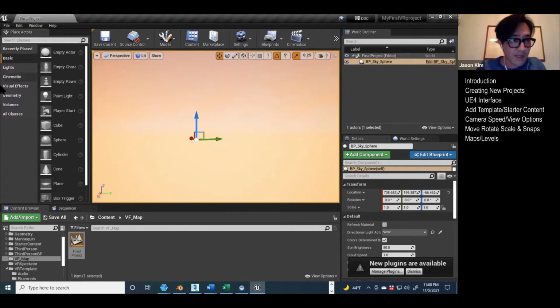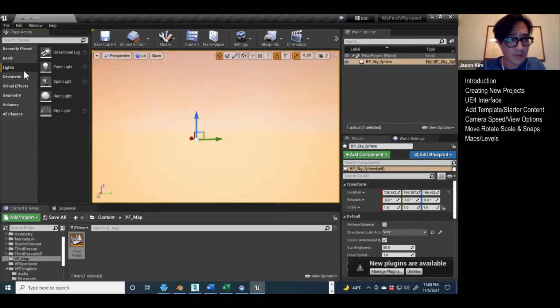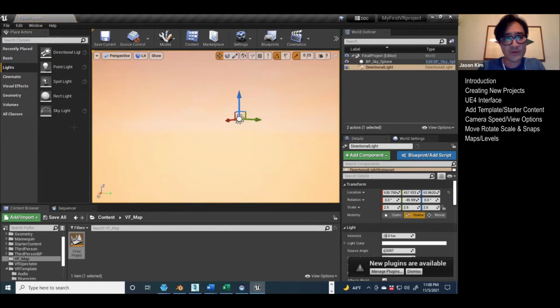We'll also want some lights. So I'm going to go to lights and bring in a directional light. So a directional light, for those of you who aren't familiar with these types of lights, directional lights always cast their light in a parallel direction, and it's intended to mimic the sun. Point lights are lights from a single source, and they just sort of radiate outwards. Spotlights are lights from a specific source, but they spread their light in a cone, basically.